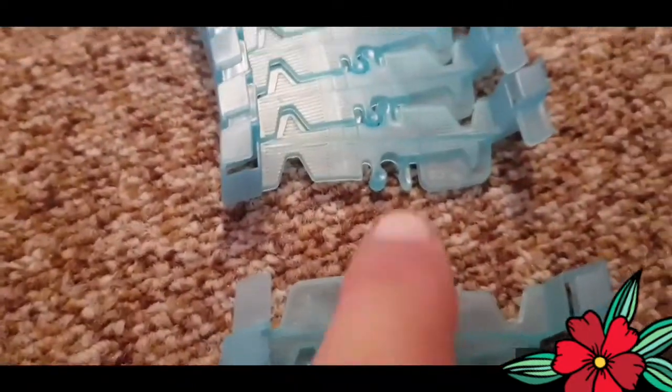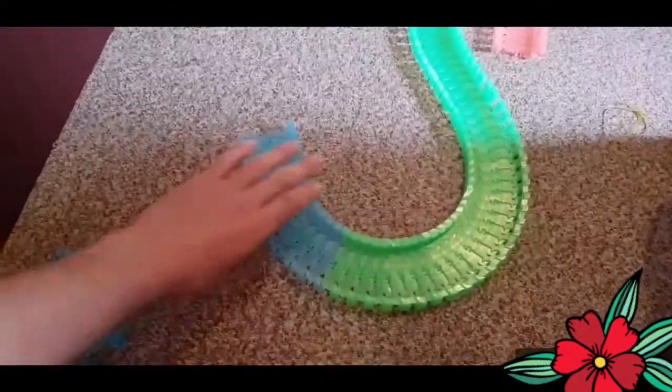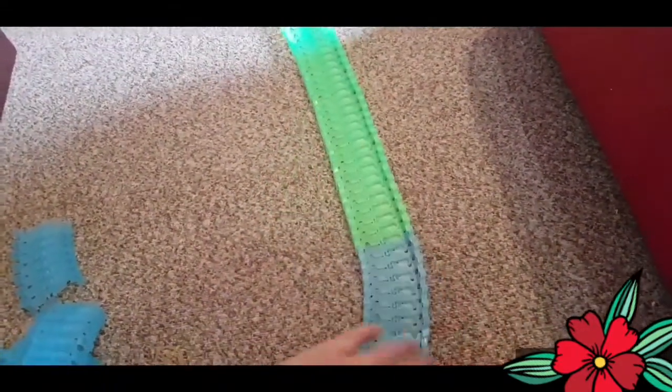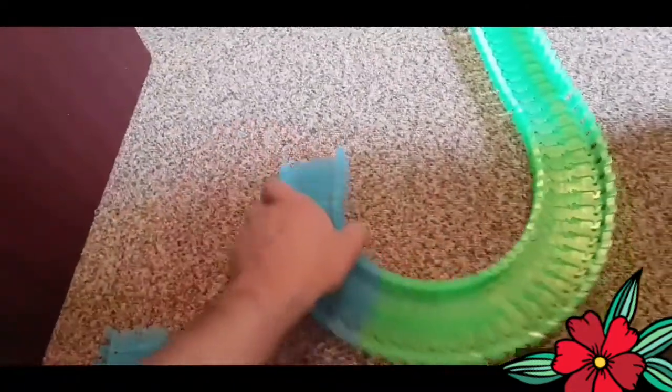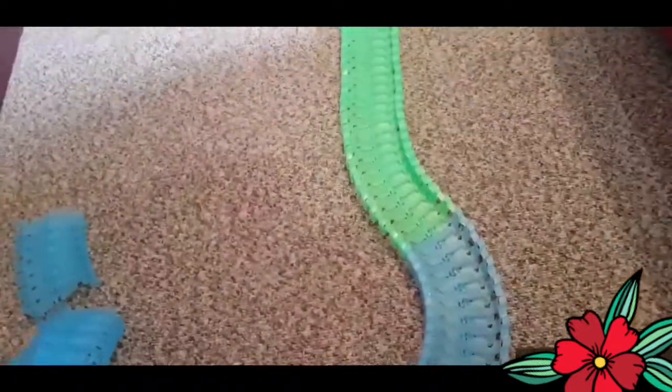So as you can see, these bits here just go into there. So it's very easy to make. Just push it in and you're away. And the track turns in any direction, like so. So that's cool. Right, we'll get back to you when it's done.